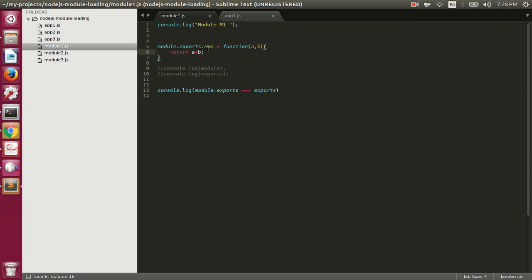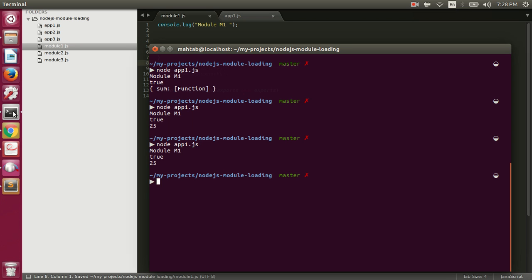And since both module.exports and exports point to the same object, and here we have just added one property to that object, sum, we can also do that with just exports.sum, because both module.exports and exports point to the same object. We have seen that with this equality test, because both of these are equal to the same empty object. So both these point to the same empty object, and so we can do that with just exports.sum rather than doing module.exports.sum. So this will work the same way. So if I execute, we will get the same result.